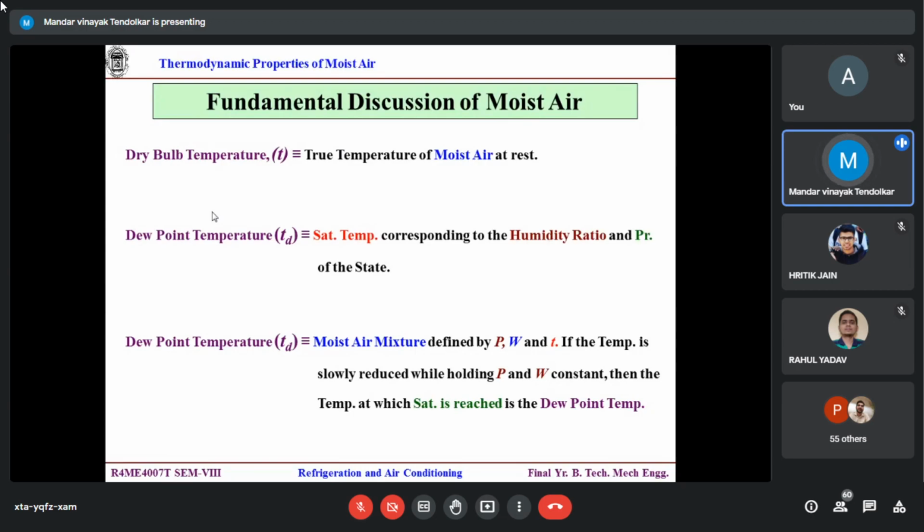This is exactly the example I gave. In Mahabaleshwar or any cold place, early in the morning you always feel the dew. Where does it come from? It comes from here, because your temperature is reduced while the moisture is constant. Am I clear, online people? Yes, sir. Okay, see, our time is over.